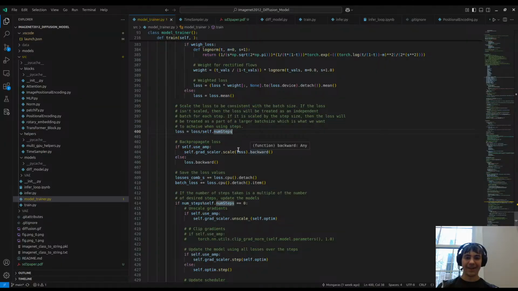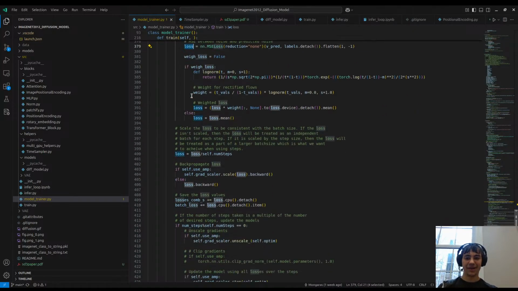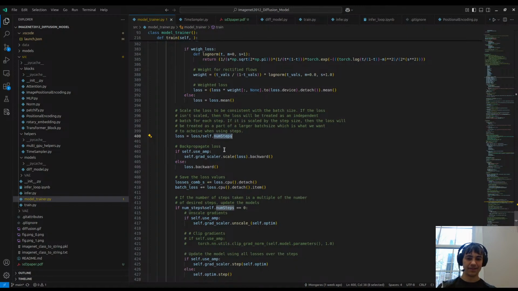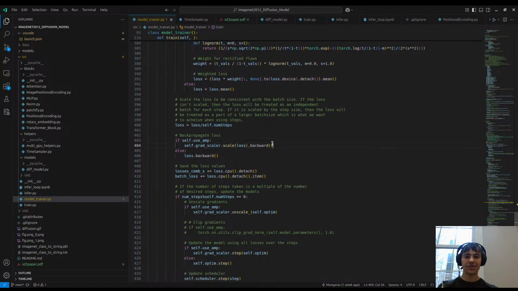All right. So now that we have this loss, I made it where you can accumulate steps as well. Not a big deal, but here is the grad scaler. You're using this floating point prediction loss, and this scales the gradients so that whenever it does a backward pass, it's more numerically stable. So you want to scale the loss if you're doing automatic mixed precision and then do a backward pass.